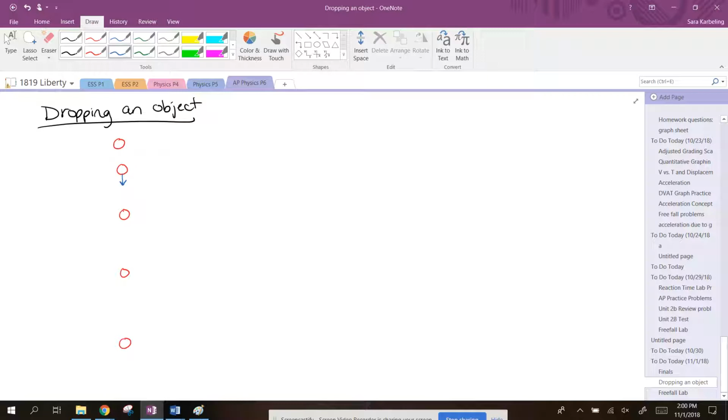All right. Now you've had time to talk? Yeah? So Abhishek, can you tell me what your team said in terms of what happens to those arrows from here to here to here to there? They get bigger and bigger each time, right? Does that make sense to everybody? Okay. That should not surprise us. Hopefully that's what your team said, is that the arrows are going to get longer and longer each time.